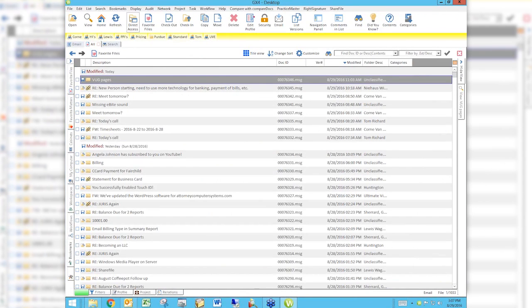Okay, the fun stuff. It comes out of the box pretty basic when you have World Docs. We have changed our bookmark bar to have a yellow background. I tend to do that at client sites just so that the bookmarks stand out. That's something you can do, and I think we may have talked about that in a previous webinar, but that was one little thing you could do.